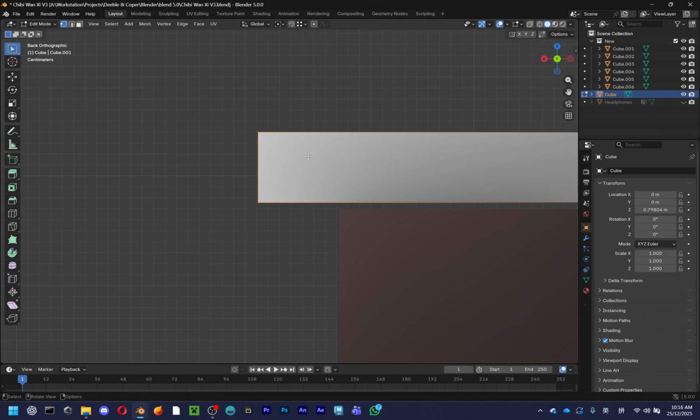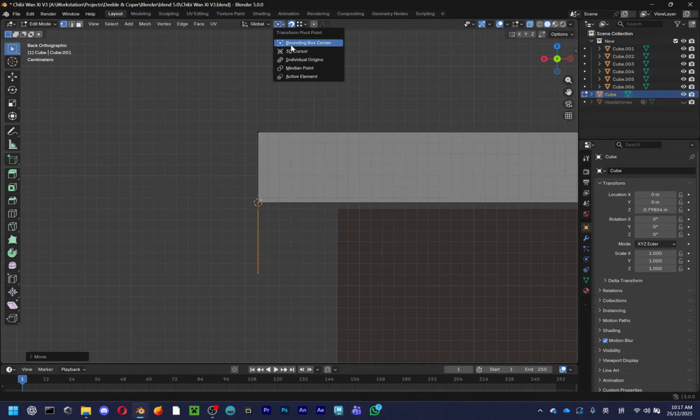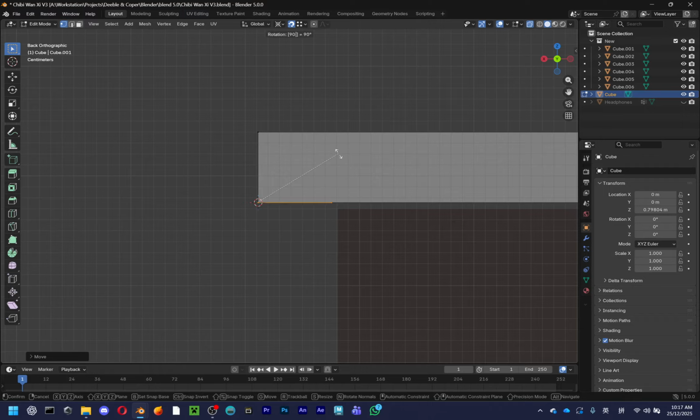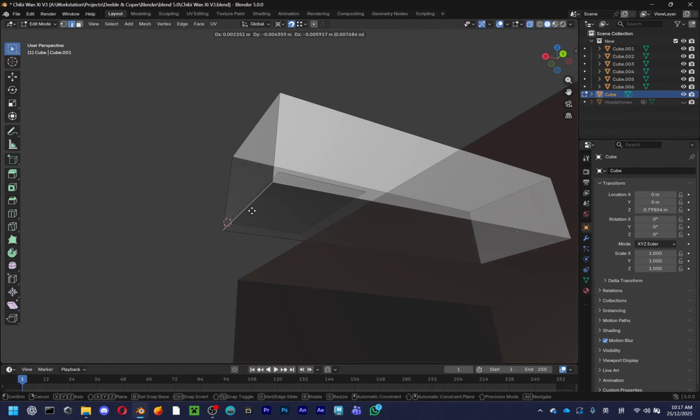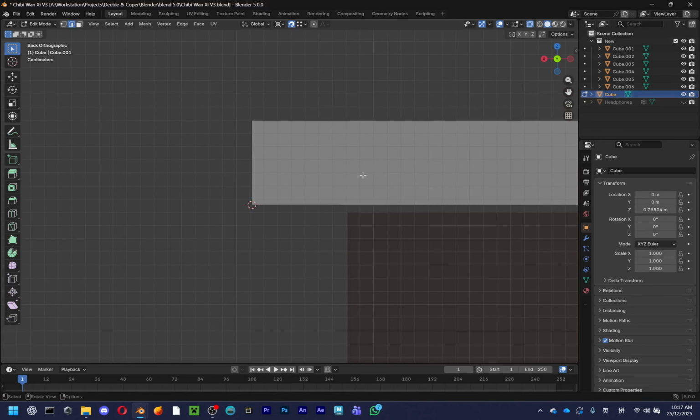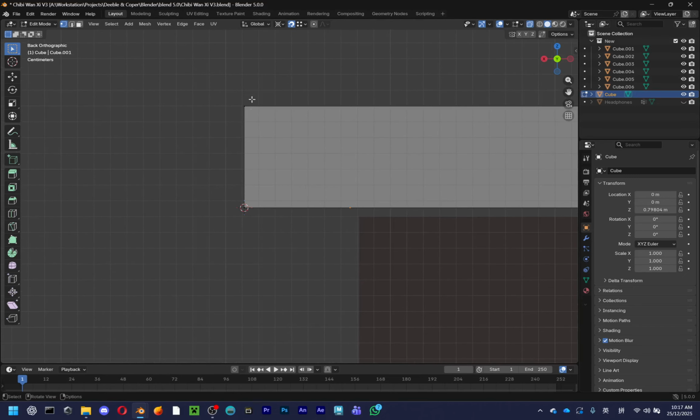I guess we can duplicate these right here. And then I have to snap these vertices to something. Let me just use something as an anchor point. So, okay, before that, cursor to active, snap these to here, and rotate based on my 3D cursor. I'm just using plain old math and do something like this. And all I gotta do now is, now I don't need these vertices anymore, so I just need these vertices. They're the same distance apart.